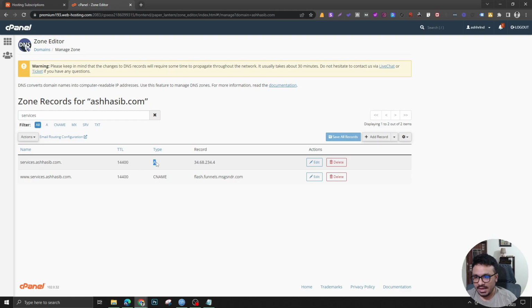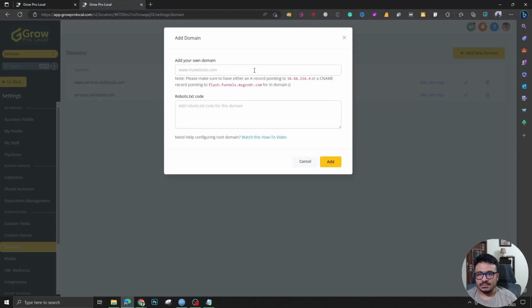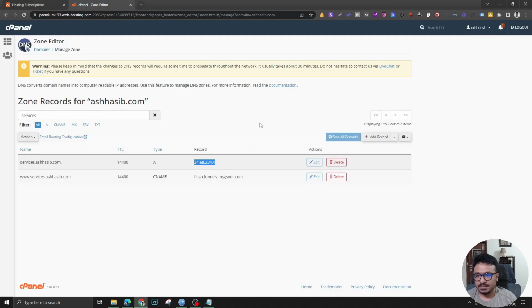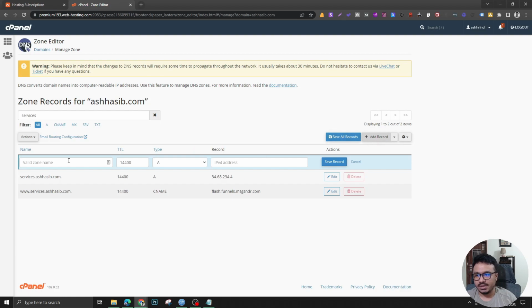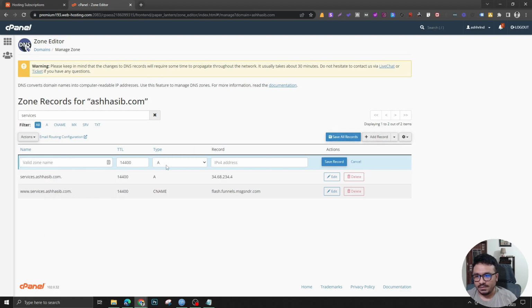I've created an A record, and this is the record that HighLevel provided me with. It's a simple process: click add record, put your subdomain, the type will be A record, and the host value will be the one that HighLevel provides.